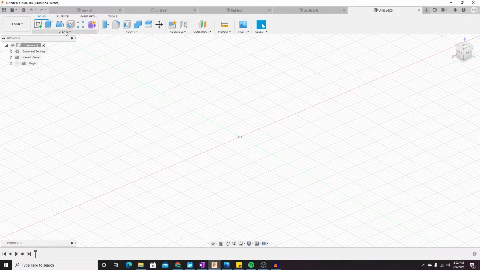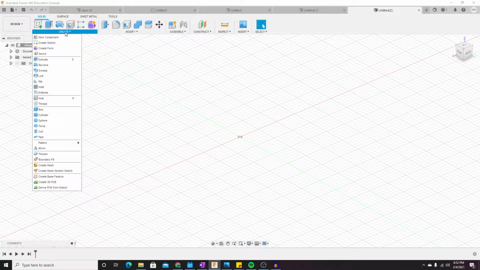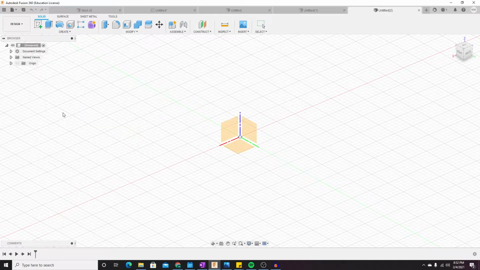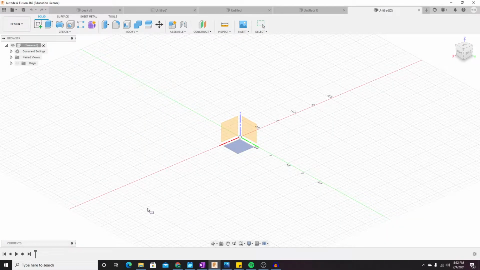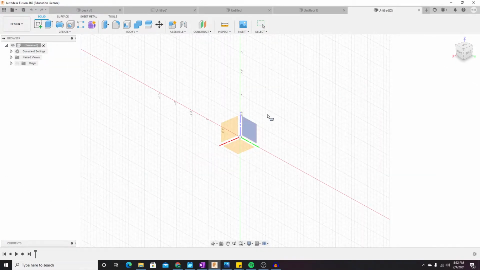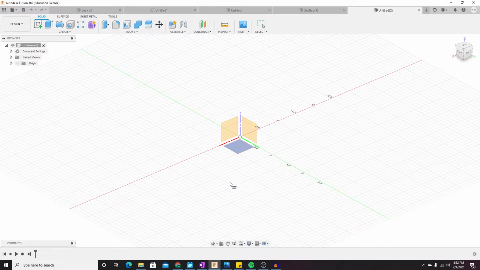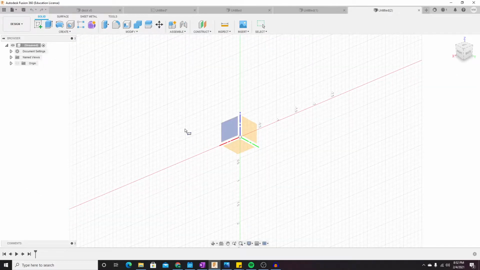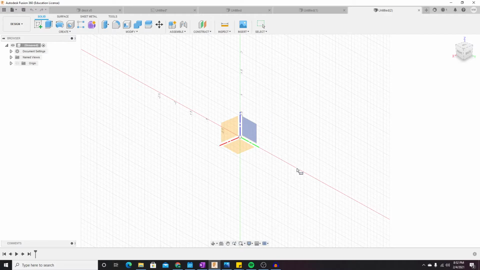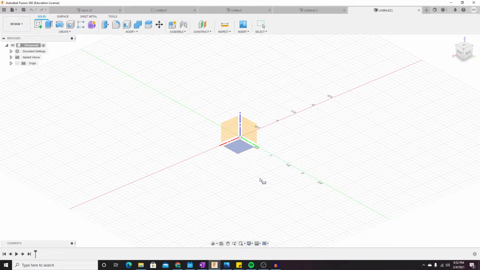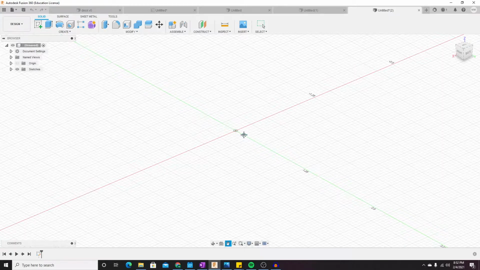To start off with, we can go to the top left and press Create, and we can press Box. Now these are your different planes. So this would be your side, most likely. This is your bottom, and this is also another side, or it could be the back, either of these, depending on how you're building your project. So we can start by picking this plane, which is the bottom one, and now we've chosen it.